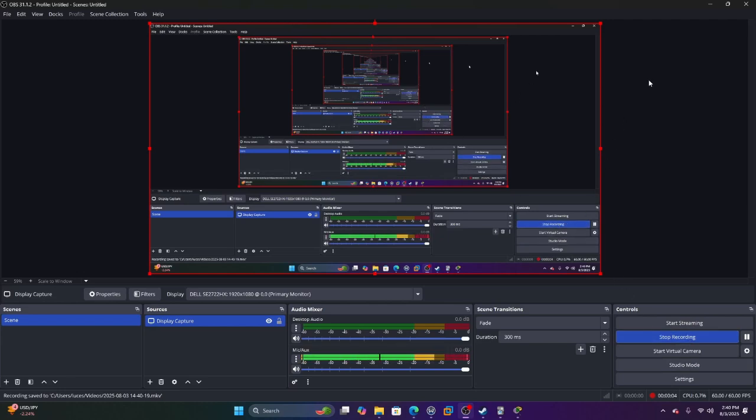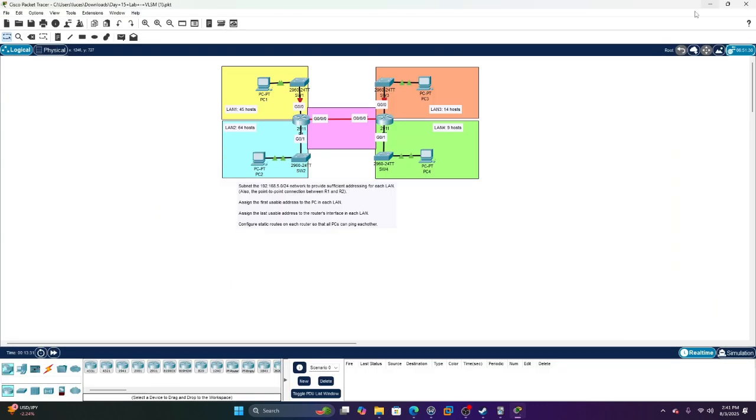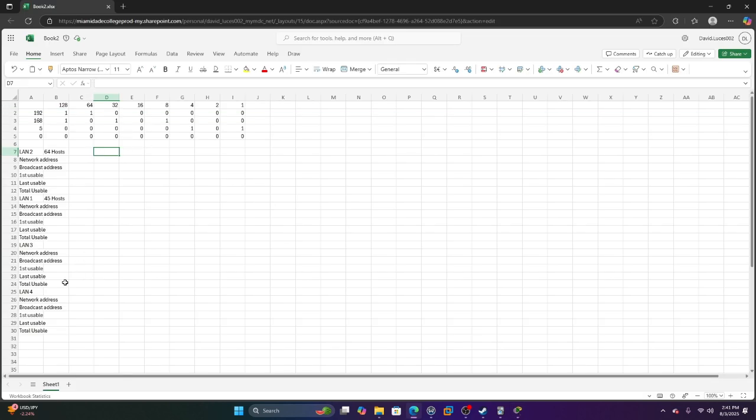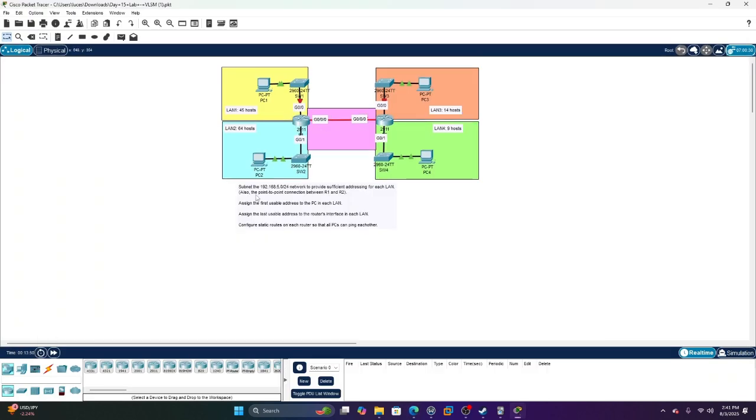Hey guys, so today I'm gonna be working on a VLSM, variable length subnet masking, lab. I've already started here, and I had this setup to explain how I run through everything. I'm gonna use these steps here. We're also gonna end up trying to ping the computers, the PCs, the end hosts, to each other.